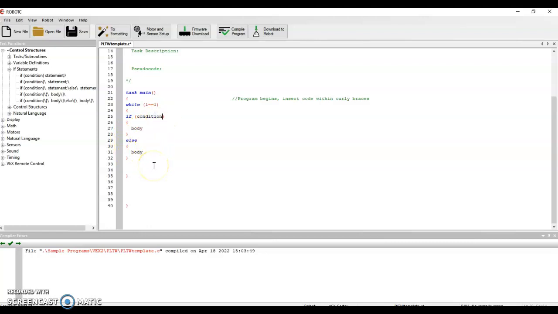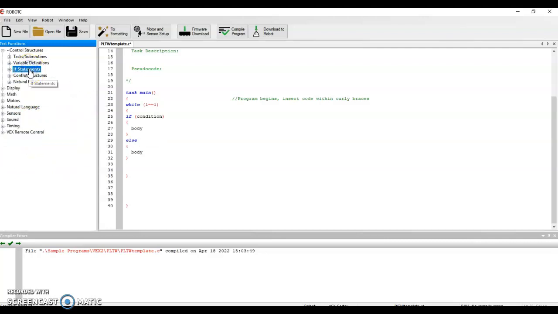All right, so what is the condition? Well, the condition I want is the bump switch to be held down. So what you would do for that is, there it is, sensor value.